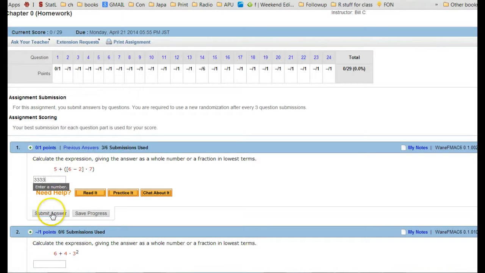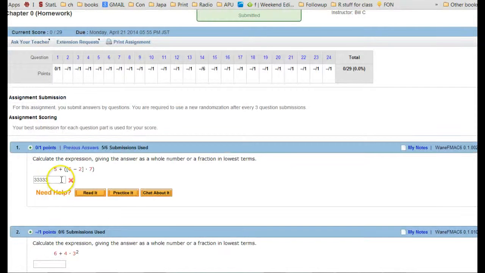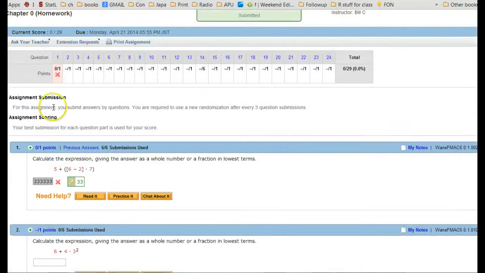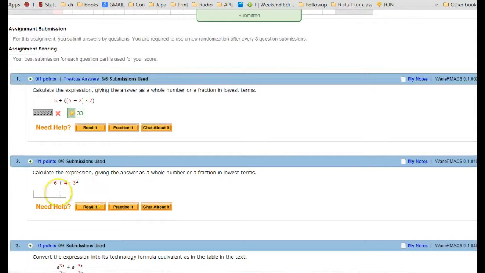So let's say you give an answer, and that wasn't right, so you give another answer, and that wasn't right, and so on. Finally, suppose you can't get it, and then you get this. So you got it wrong. Then you would go to the next one. Hopefully you don't get it wrong by the 6th chance. Hopefully you get it right.